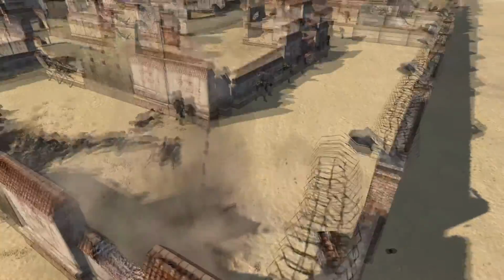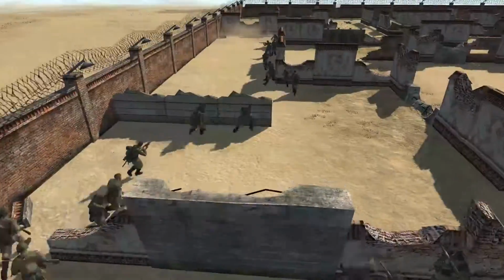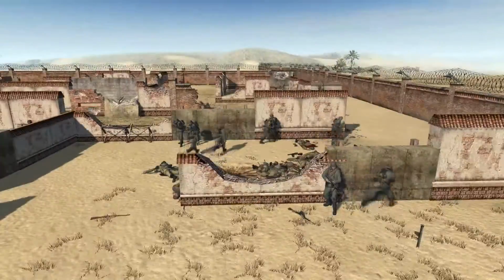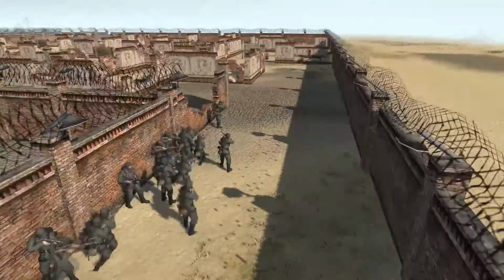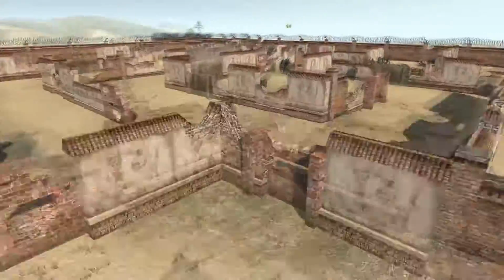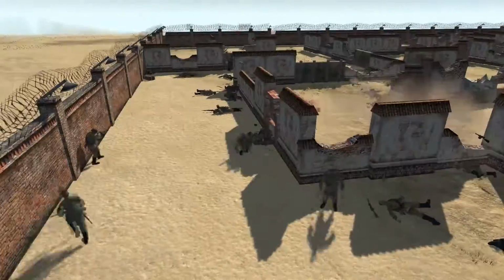I think that's the first Russian wave pretty much beaten. The next one should be coming in now. So the Germans are pretty spread out. A bit too far forward, I think, because their wave should be coming in. Their reinforcements are just here now. So they might get beaten back soon. Plenty of grenades being used here.